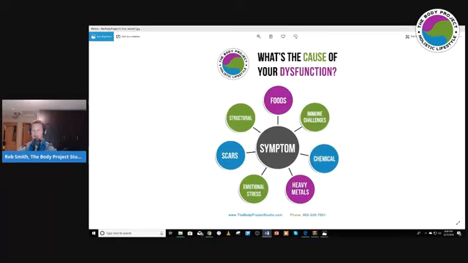So, the first thing we did is we evaluated what was the stressor on her nervous system. So there was a structural component. So I had to do some work. But B, she had to have some nutritive support, because we had to give her a nutrient that would help detoxify that chemical out of her body. And so many times, if we look at the chart again, many times there is not just one component involved in a symptom. So for her, it was structural, but it was also chemicals.